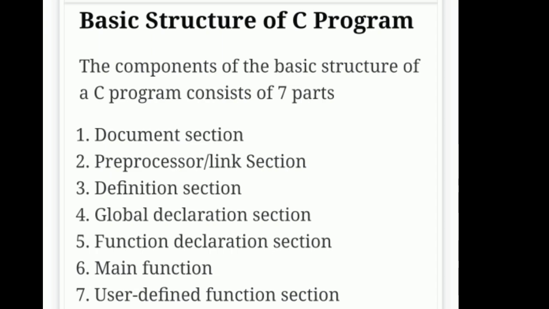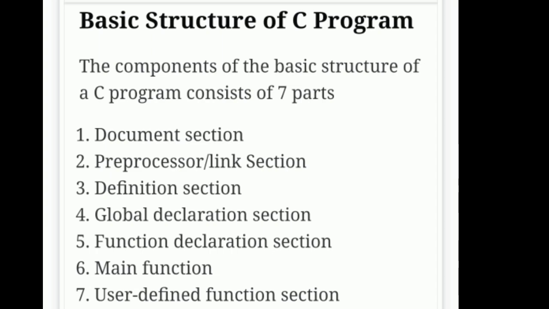Next, what are the steps involved in the basic structure of a C program? Steps involved to get the desired output. When you run a C program and get the output on your screen, there is a series of steps that come in the way. To get the desired output, you need to follow all the steps. These are the steps involved while writing a C program.